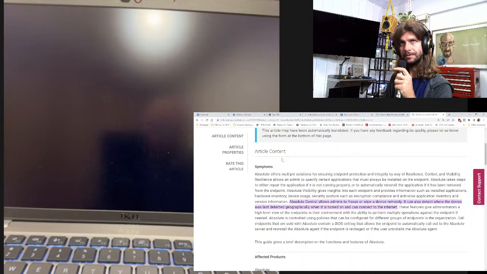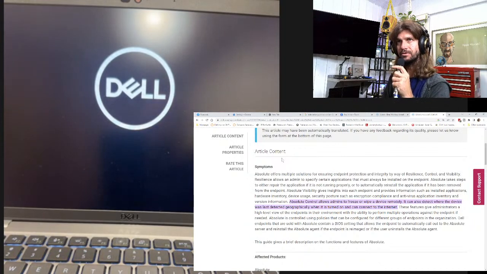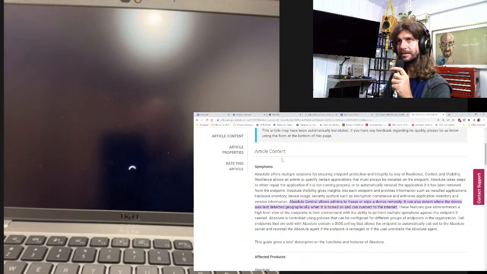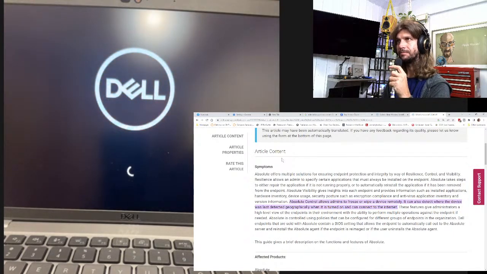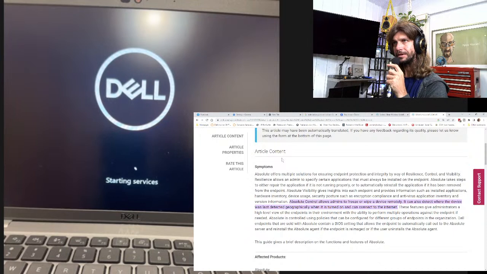Absolute control allows admins to freeze or wipe a device remotely. It can detect where the device was last detected geographically, when it was turned on, and can connect to the internet. Got it. These features give administrators a high-level view of endpoints in their environment, with the ability to perform multiple operations against the endpoint if needed. Absolute is controlled using policies that can be configured for different groups of endpoints in the organization.